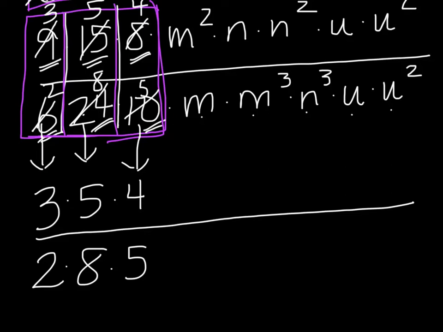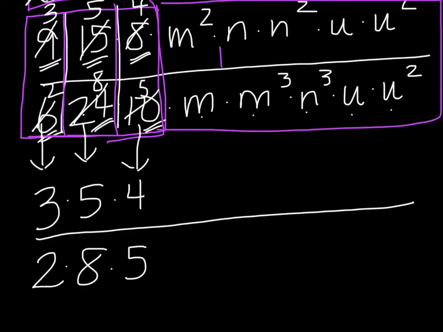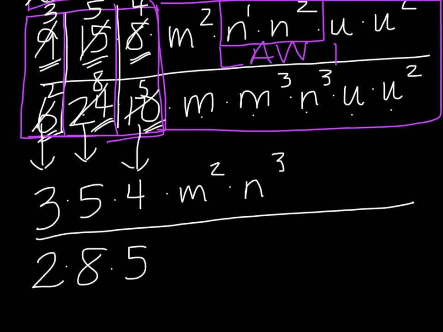So now I'm going to focus on my variables. Look at your variables, and all I'm going to use is law 1, the product of powers property. In this case, I don't have any other m squared, same base, but I have 2 n's. So I'm going to keep this as an m squared, but I'm going to use law 1 on those n's. Remember, you need to change the first n to a power. So n to the first times n squared leaves me an n cubed. When the bases are the same and we're multiplying, we add the exponents.